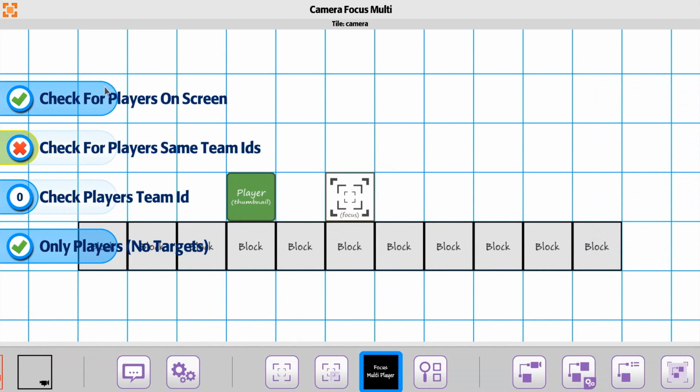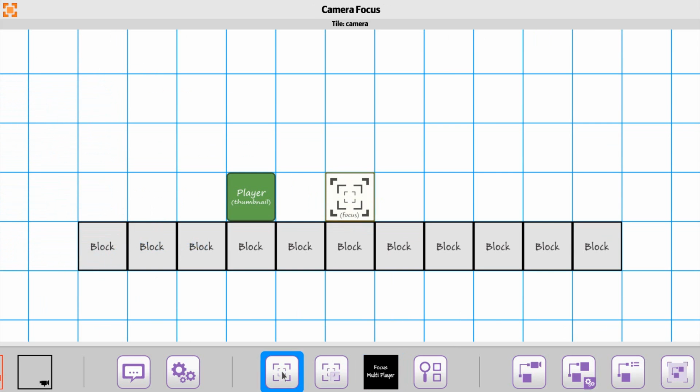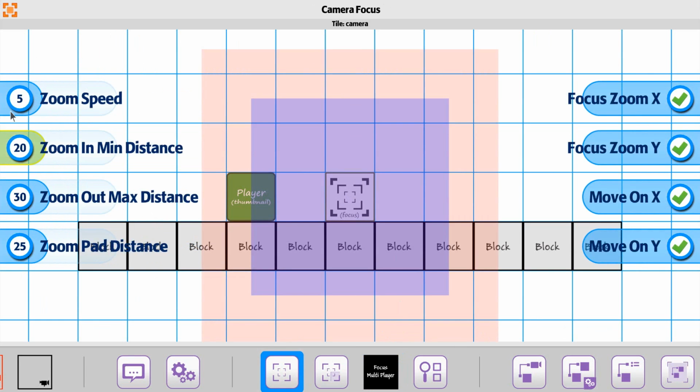We're just going to say whatever players are currently in screen, when this is triggered, whatever players the camera picks up, we'll just say that they're going to be the focus point of the object to zoom in and out. Alright, now let's go ahead and go to our zoom in and out options here. So the zoom speed kind of moves slowly. We'll go ahead and make this a little bit quicker so you can see just a speed increase with it.